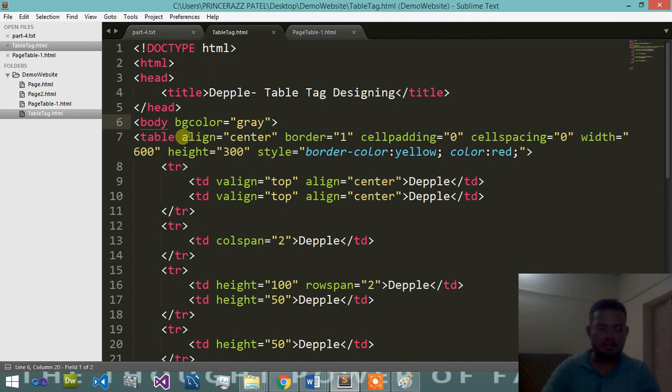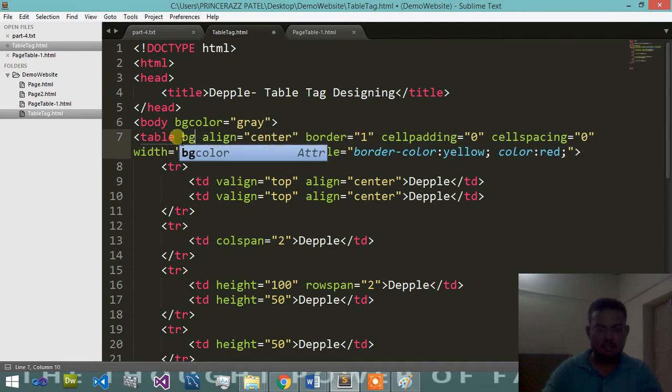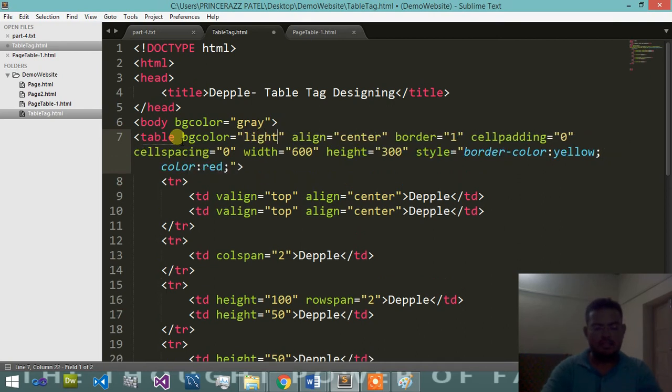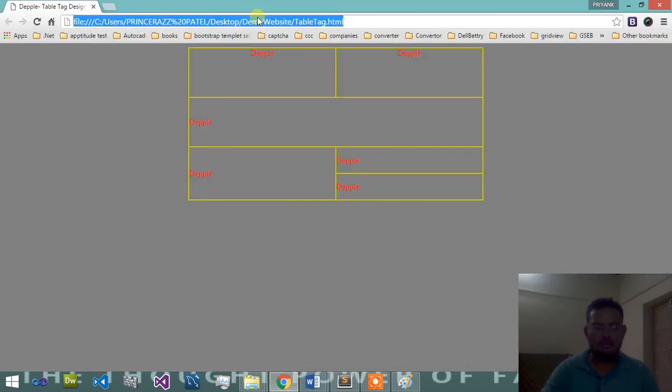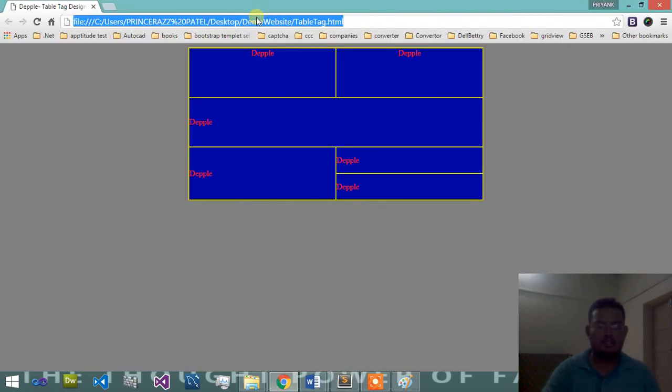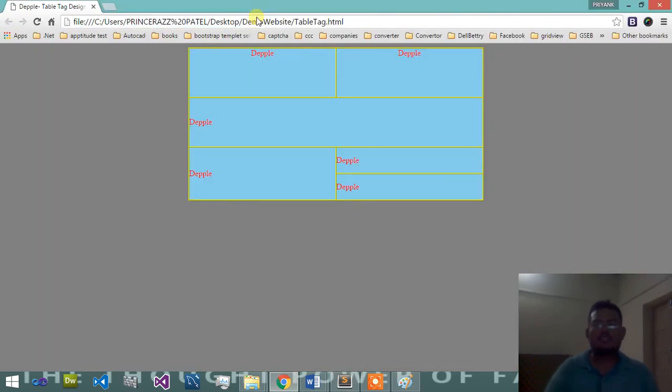It's also bgcolor and I put light gray. I tested this color, it is possible. Oh, it provided a blue color. I provided a sky blue color. Then what does it look like? Okay, I got the sky blue color in the table.